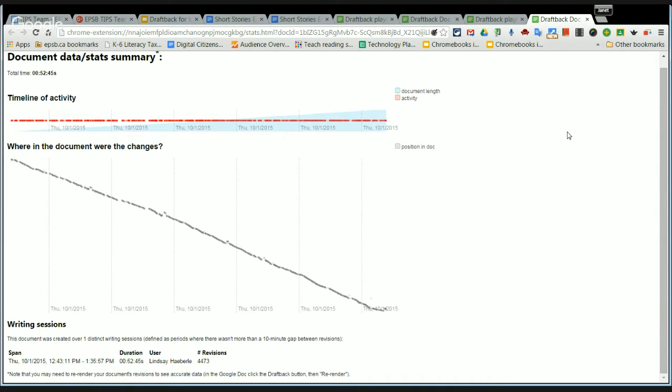That's the other document. Now, let's say somebody had suddenly pasted in a big block of writing. You're going to see that there would suddenly be a drop from writing in this part of the document, a big paste, and then they're going to be writing in another part of the document below. So it's a fascinating way for people to look into their own writing.